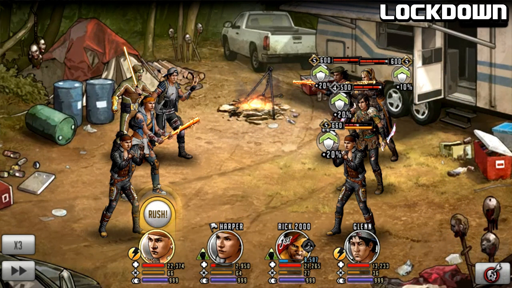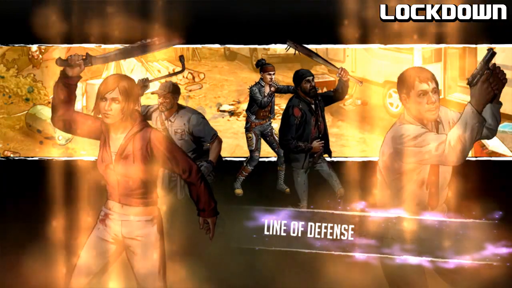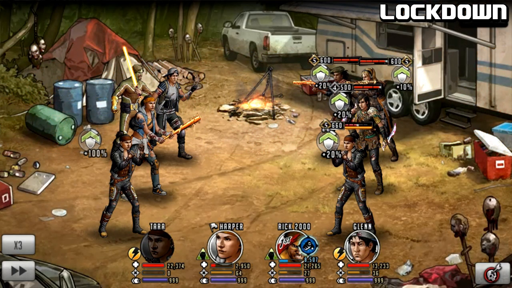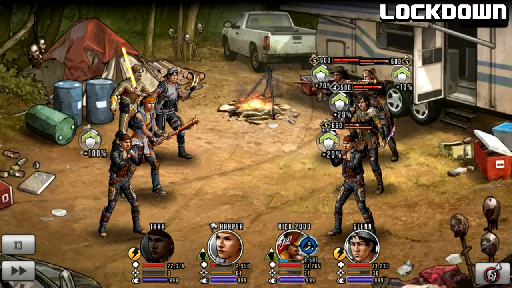Okay, so here we are attacking, and you can see we've got a Tara on defense and attack. Now I have got my rush for my Tara, and if I hit the button, we'll get the buffs, and you can see my character here, Tara, gets the buff, but nobody else does, because we have not got any other medics on the team. We've got a tank in Rick, and 2 support characters, I believe, in Harper and Glenn. So no one else is going to get the buff.